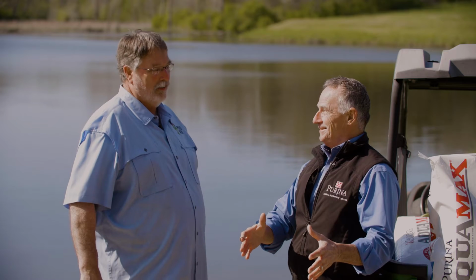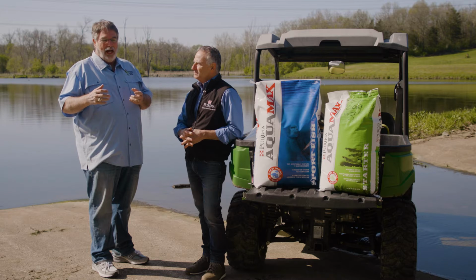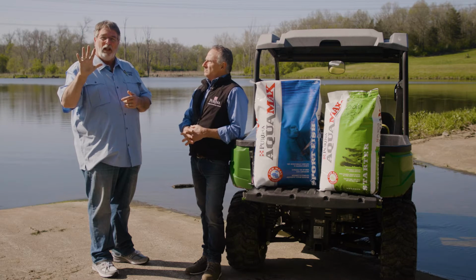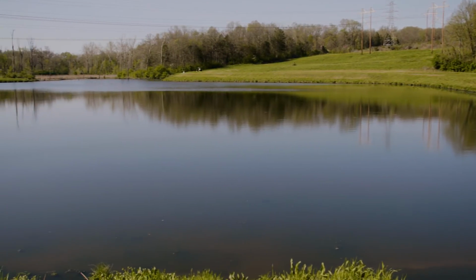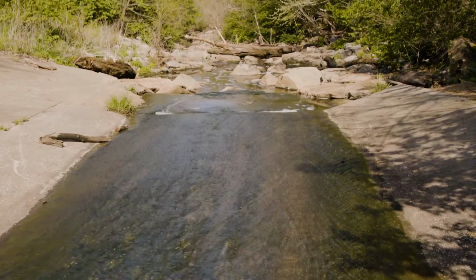So if this was a project, what would you tell us to do here? What's the first thing we ought to look at? The first thing we do is evaluate. I like to start with goals. What's the mission? Why do you have this property? What is it you want to do with it? And then we look at 5 really fundamental principles. The first one is happy water. I call it happy water. If the water's not happy, if the water's not healthy, things are not going to grow well in it. None of the other 5 principles matter at all.